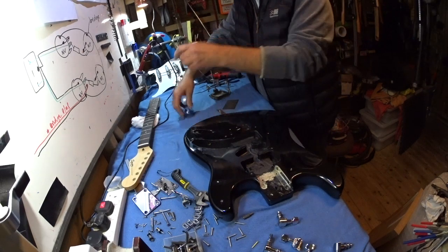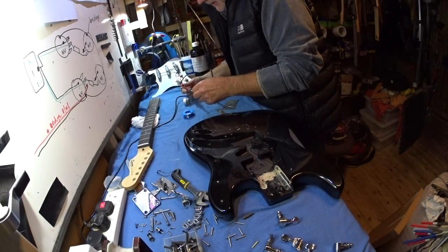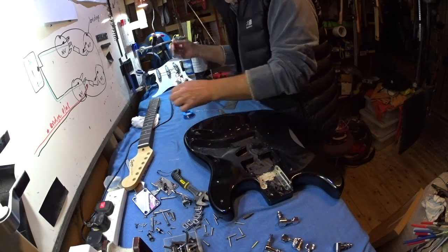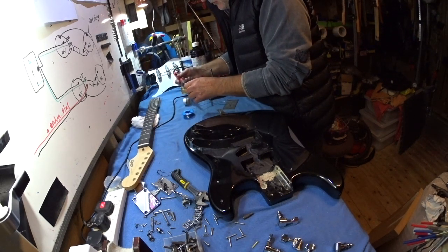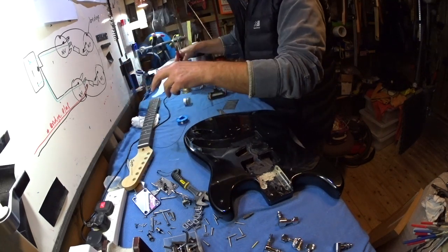So this is just going to be a grounding wire to the shield to make it actually do something, because otherwise it's pointless. It looks good but doesn't do anything. So we'll attach this to a pot top in a minute.